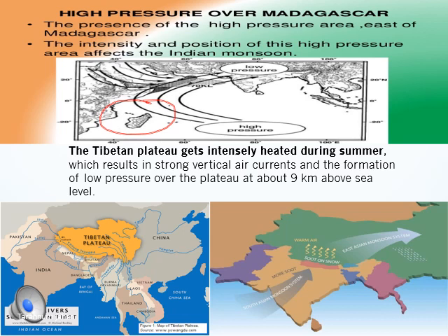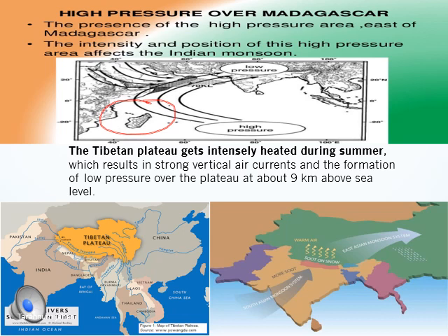So when these winds are blowing towards the low pressure, they carry the moisture, and with the help of that moisture, the low pressure and the high pressure are getting attracted there, and with that moisture which has been created, they bring the monsoon in India. So here we can say that yes, the high pressure over the east of Madagascar, which has been created near Africa, has affected the Indian monsoon.